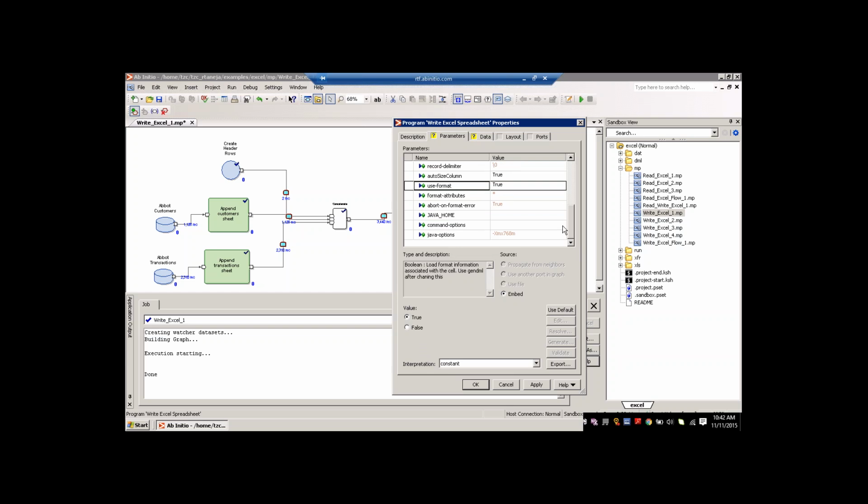Command options means, like your read Excel component, if you have any kind of commands in the output, you have to use the command options here. But I don't think we generally go for commands while writing the data. If you want to, you can select the command options here and include all the commands you are writing. Even this parameter I never use actually. I use all the parameters except this one.